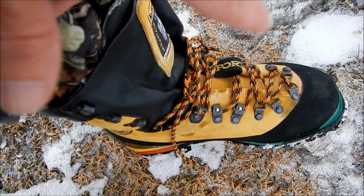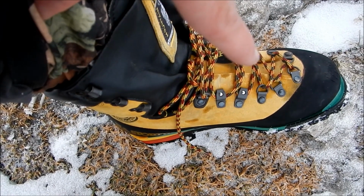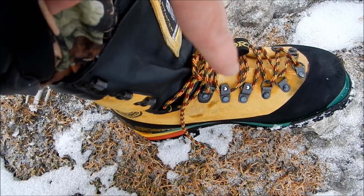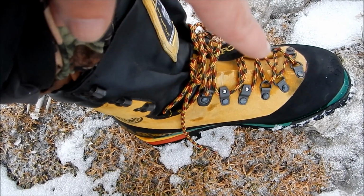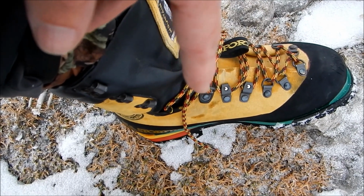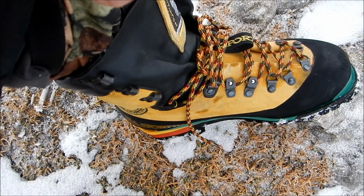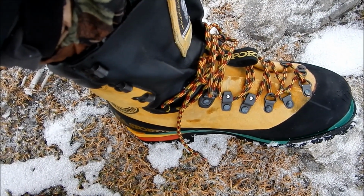What I have done, usually I haven't put them in these boots, but normally I have insoles, either wool, furry wool, or reindeer skin insoles, and you take the insoles and put them inside your clothing over your shoulders with your socks, so that the insoles are staying dry and not frozen, and your feet are touching the warm insoles when they go into these boots. So it doesn't really matter if the boots are frozen at that point, because the insoles are warm, and by the time the coldness of the boot starts to get to your feet, then the warmness of your feet, because you're working, will negate that. So this is a key trick, is to have furry warm insoles, and put them over your shoulders inside your clothing to get all nice and warm and dry overnight.